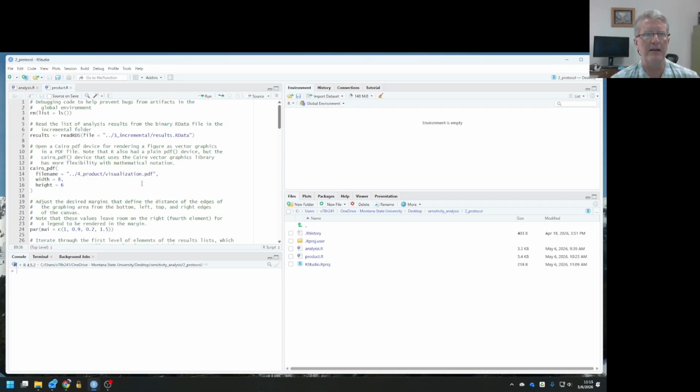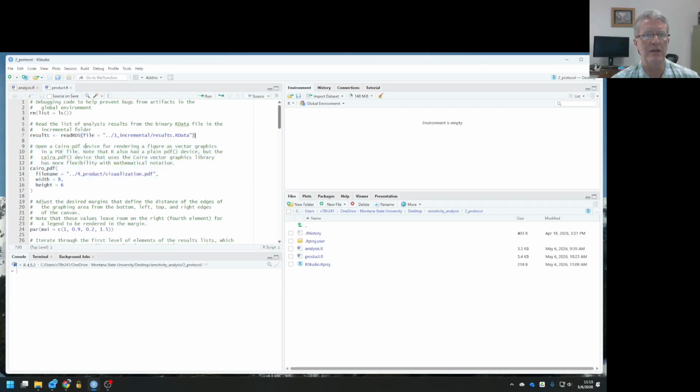If we go back to the top of this script, here's where we're loading our results. I'm going to put my cursor on this line of code, and I'm going to run only this line of code by hitting the run button. Recall, if I hit the source button, it runs the whole script. If I hit just the run button, it's just going to run the line of code that I have the cursor on, or it will also run a block of code that I've highlighted if I've highlighted some code.